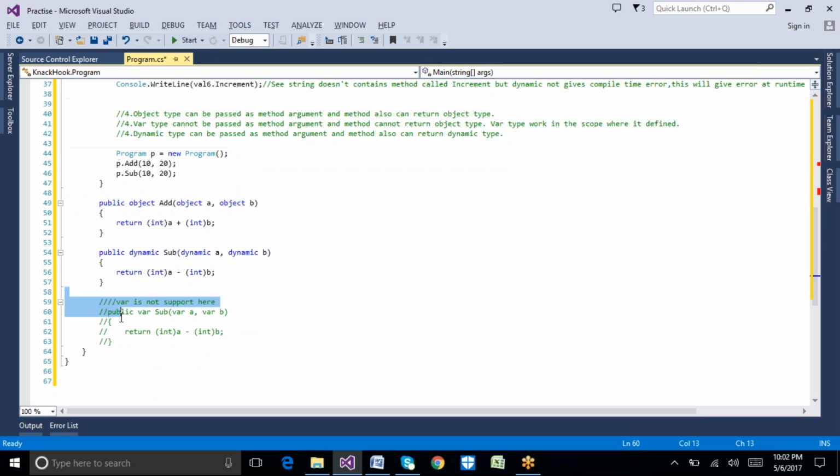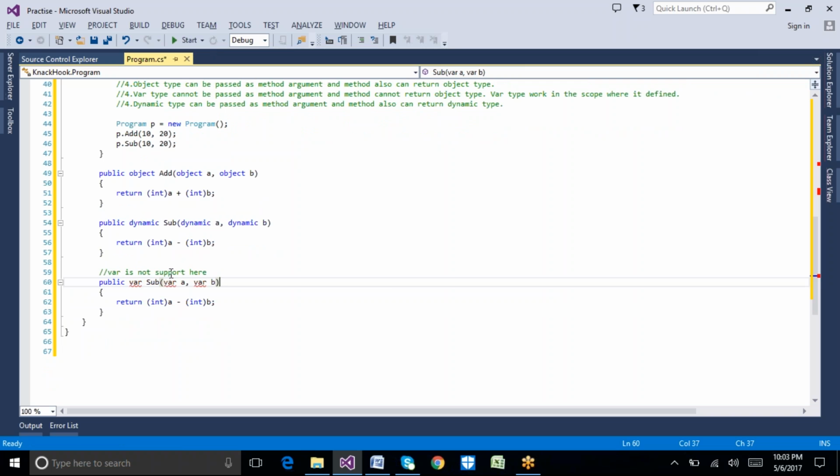If I try to pass the value, it gives an error. But for dynamic we don't have that kind of error, and object also it is possible to pass or return values. So this is another important concept in C#.NET.